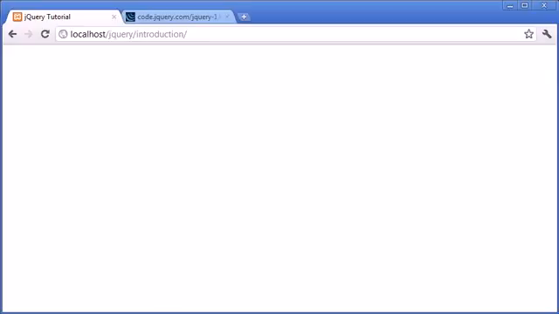Now that we've included select.js, we can start to write our code. Beforehand, let's just preview this in our browser. You can see that we just have a simple text field. We can type something in here, and then we can go ahead and select something. And once we have finished our selection, we'll have the span give us some text out here, letting us know that we've selected the text.